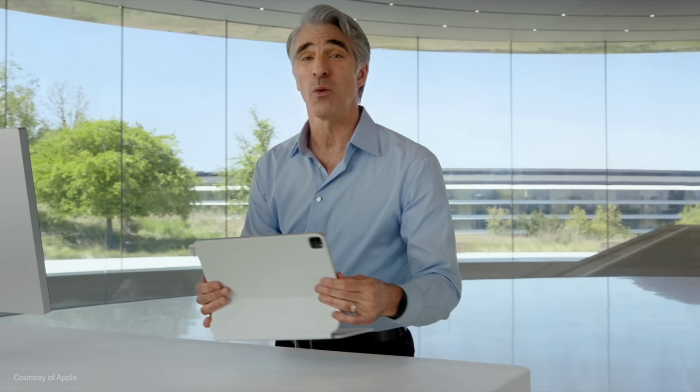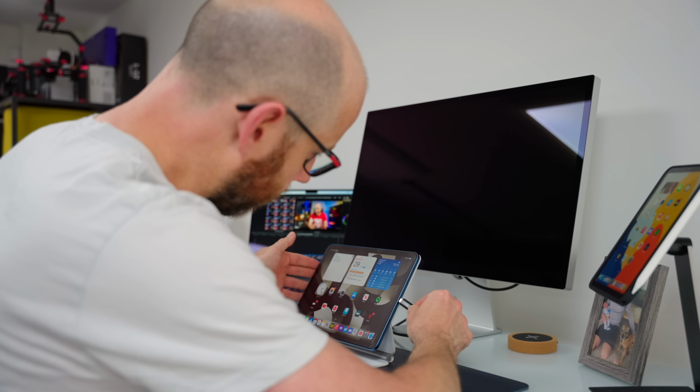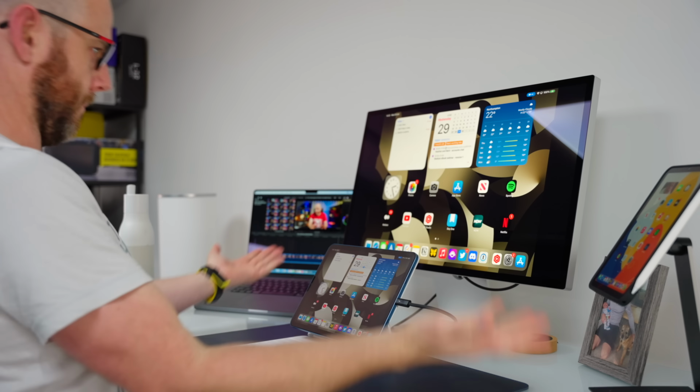The second exciting feature in iPadOS 16 is directly related to Stage Manager and comes in the form of proper external display support. Finally. To use this, you simply connect your iPad to a monitor via a Thunderbolt cable and suddenly gain access to an additional screen rather than a mirrored version of what you can already see on the iPad, which is the only way that works at the moment.